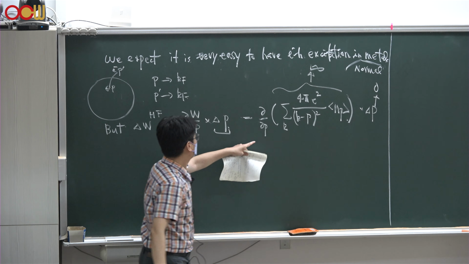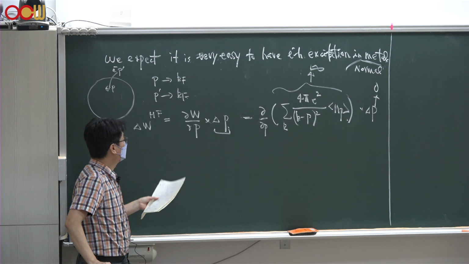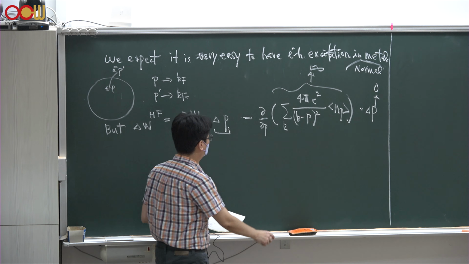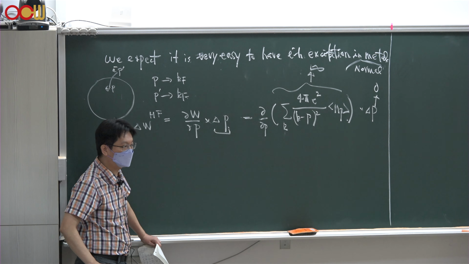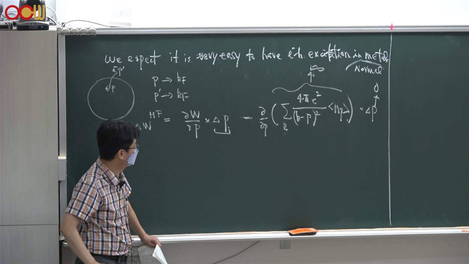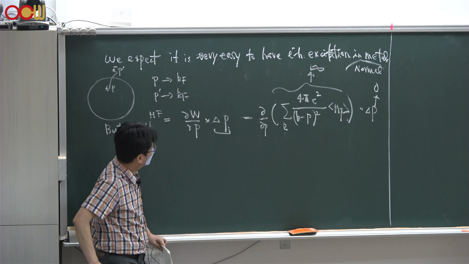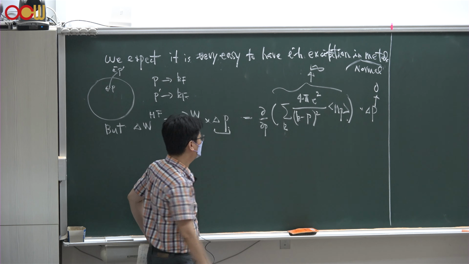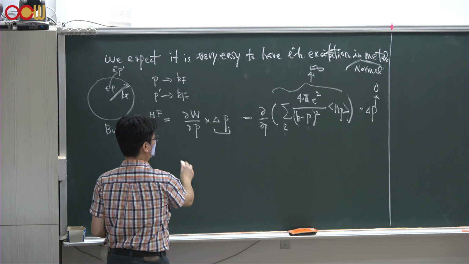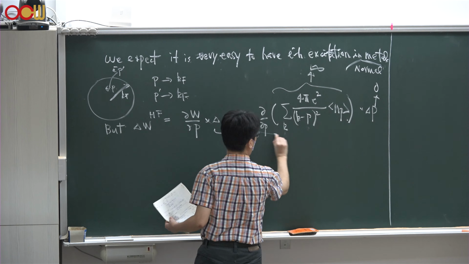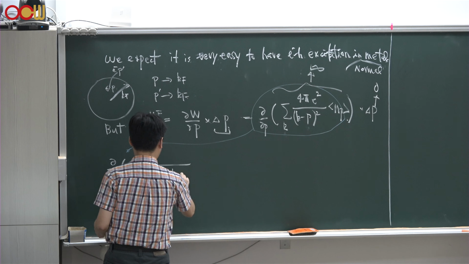And the reason is that, as I mentioned, both P and P prime are very close to the Fermi surface, right? And there's a sum over K, where K runs from 0 to all the occupied electron momentum. Okay, so K runs from 0 to Kf, but P is something that's very close to Kf. So we can simply rewrite this first term approximately at the Fermi energy, K minus Kf squared and P.